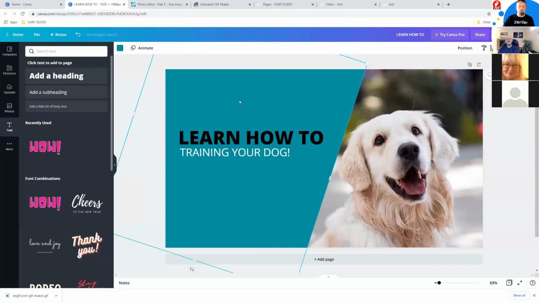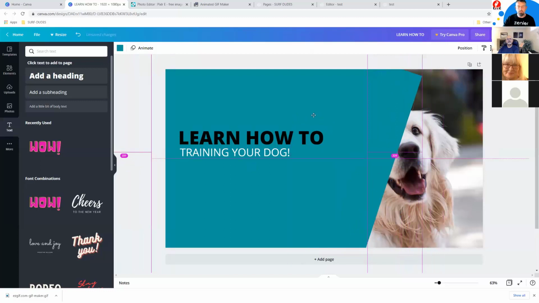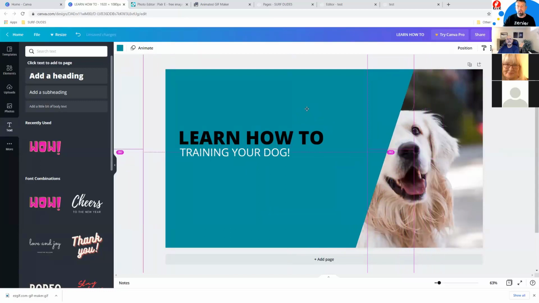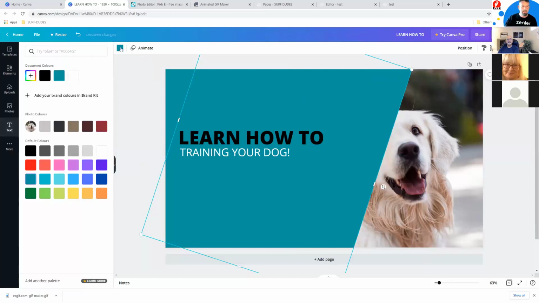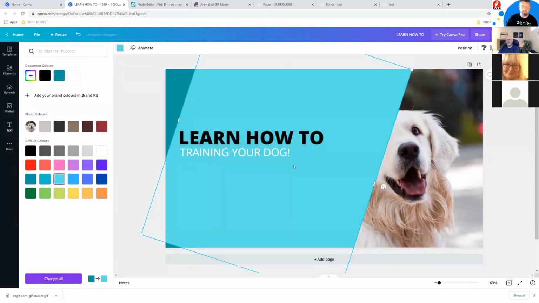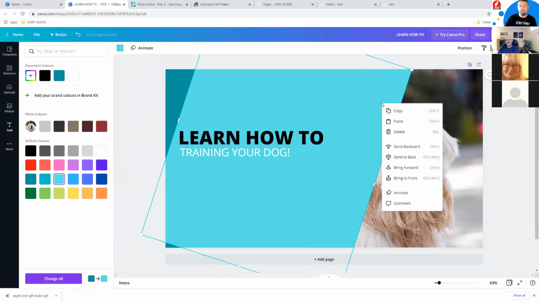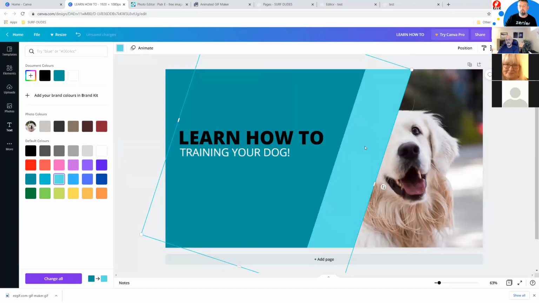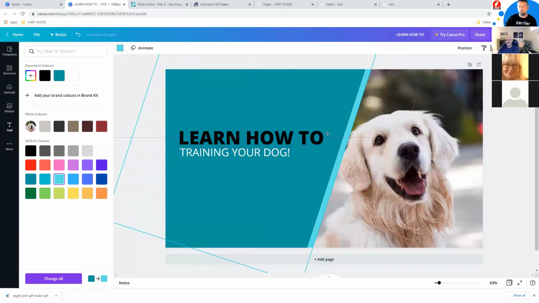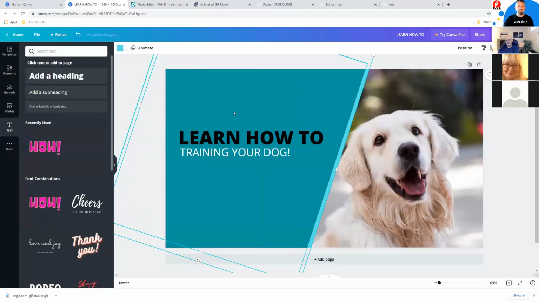So the other thing is here, I want another color just behind here, just to tint it. So I'm going to hold the Alt key and I'm going to drag. When you hold the Alt key and you drag on one of the elements, it creates a copy of that particular thing. So now I've pressed the Alt key, dragged it, I've got a new copy. I'm going to come in here and select something that's a bit brighter like that. Now I want this to go nearly to the back. I want it behind that other color. So I'm going to right-click and go send backwards. And you're going to see it's now appeared here, which means I can do a nice little offset there. And I've created a course card.